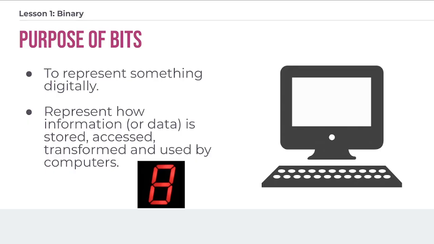But then if you erase, say, the side ones, you would end up with something like this, and you would end up with a 3, right? So all those little segments are there. It's just a question of which one is turned on and which ones are turned off. So that's how we represent something digitally.